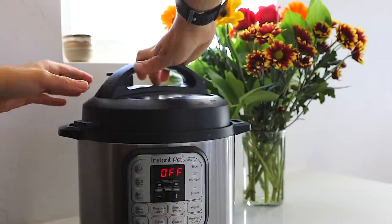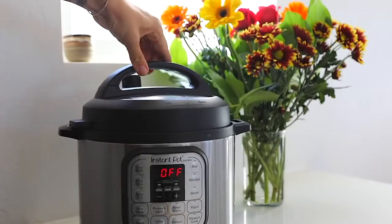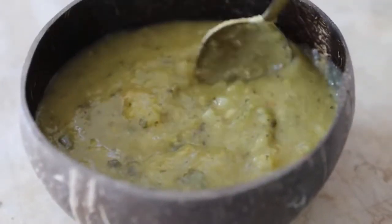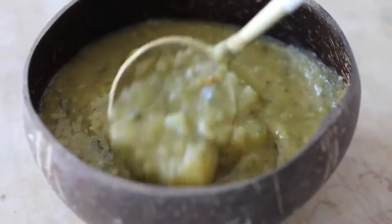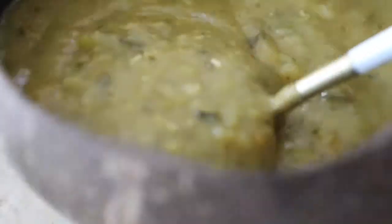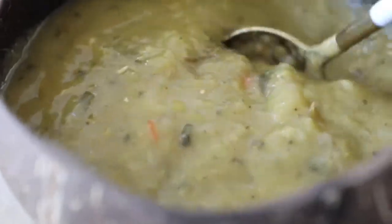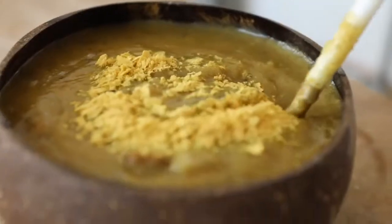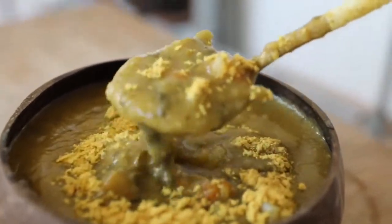This is one of my favorite soups that I make pretty much every single week, and Derek doesn't like it, so I get to eat all of it. So I had a small bowl once it was cooked because I wasn't that hungry, and then a few hours later I had another bowl that I just put some nutritional yeast on, and I had a ton more. I basically filled this bowl to the top, and that was everything that I had today on Monday.